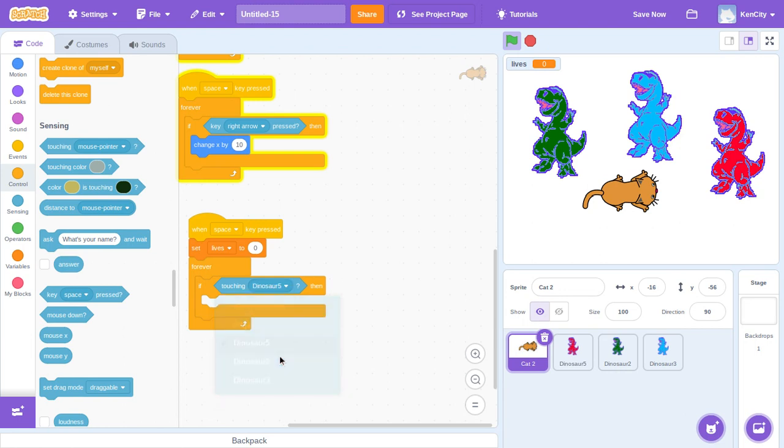The wicked one is dinosaur 5. So if this cat is touching dinosaur 5, that is the wicked dinosaur, when you drop down, you see all the sprites you have created. Okay, what should happen? That means you should change lives.